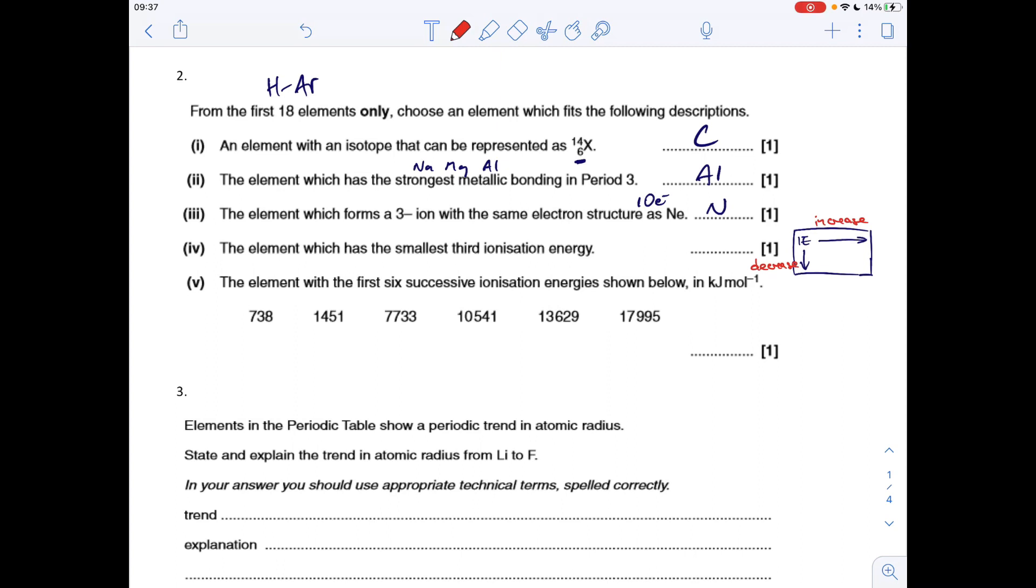So moving on to the 4th question. It's quite tricky this one, so I've drawn this up to help me explain what the answer is. If we think about the trends, the general trends in ionisation energy is that they decrease as you go down any group and they increase in general as you go across any period. So basically our answer is going to be in period 3, sodium to argon. Now it's the third ionisation energy that we're interested in. If you think about sodium, it's got one electron in its outer shell.